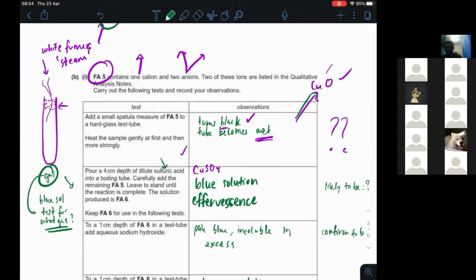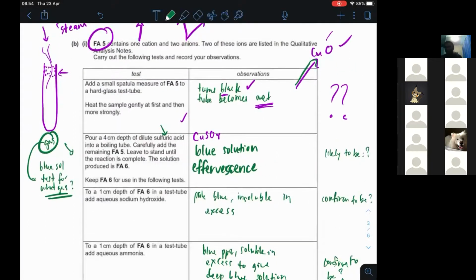So what I need to do is double check. When I check, I still need to test using what? Lime water. You do not test using a lighted wooden splint. This is something you need to plan. You test using lime water, and when you test, let's say it became cloudy. I'm giving you the answer over here. When it becomes cloudy, it's carbon dioxide.